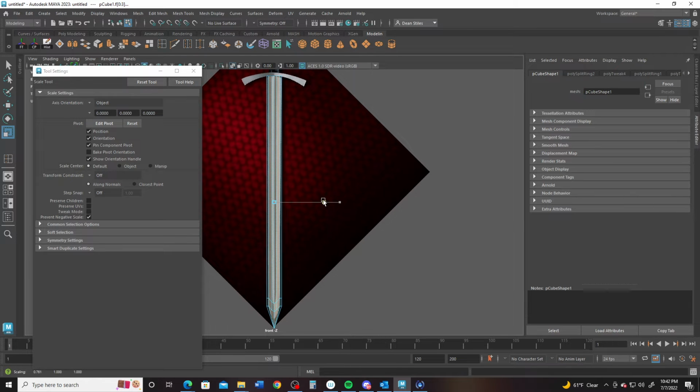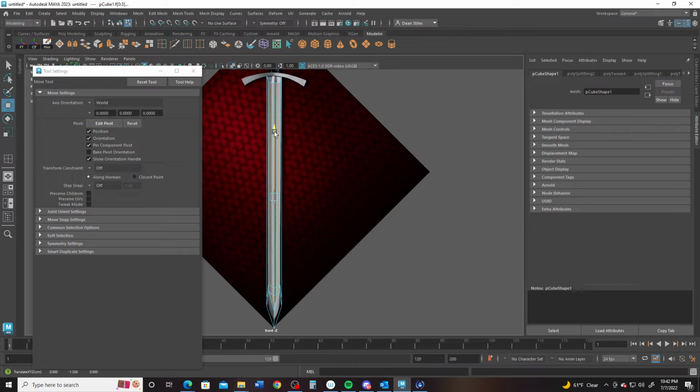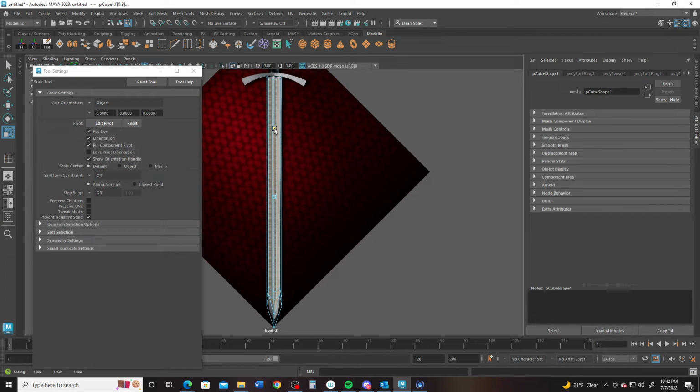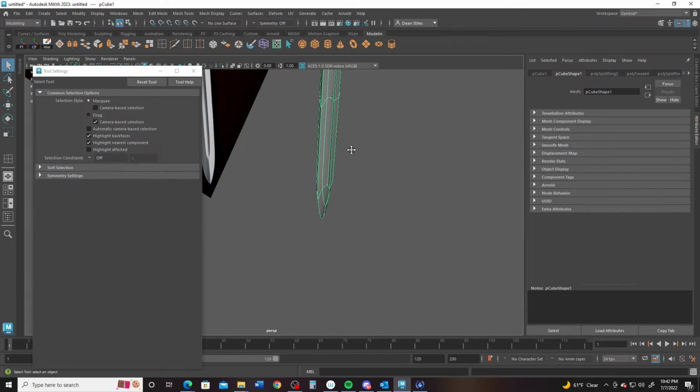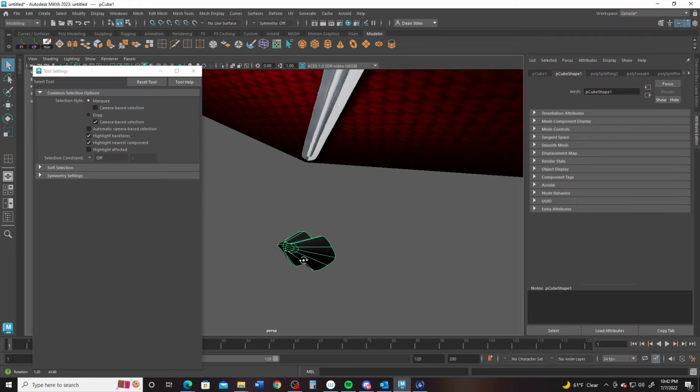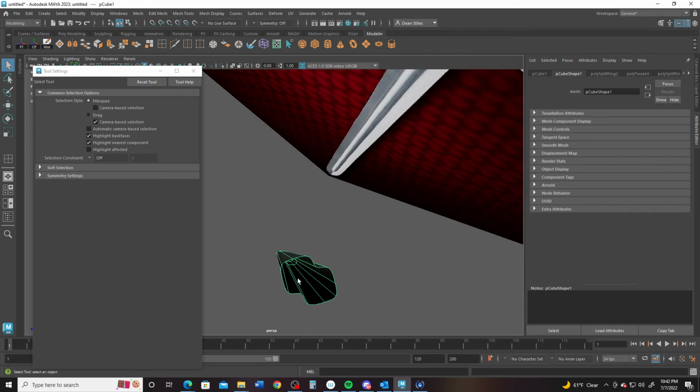Let's scale it in this way. We'll scale it this way, but then I'll move it up. Okay. Object mode, press 3. Now you see it doesn't round over anymore. It's pretty sharp by comparison. We'll make it even sharper.